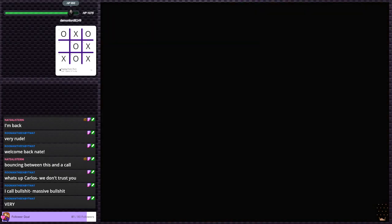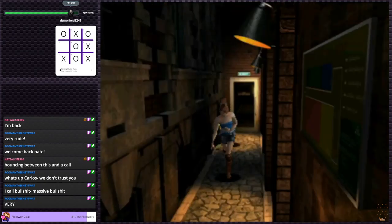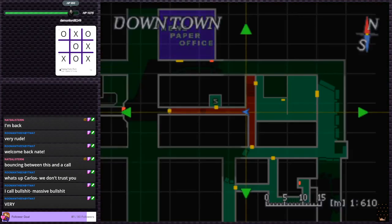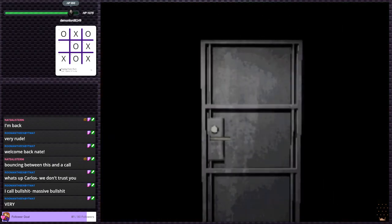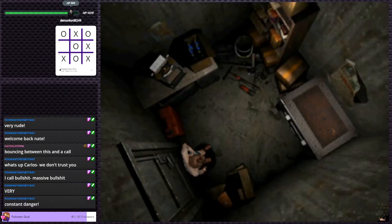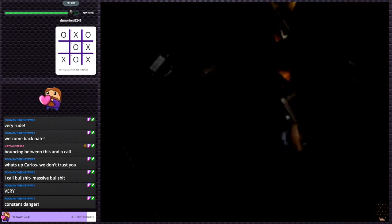The whole being chased by Nemesis thing in this game the whole time you're running around is a nice touch. That's a really nice touch for the game. I can't deny that. All right, so we can go back down here now, and then drop off all the shit that we picked up, and then we're going back. We're going back to the restaurant, guys. You can't stop me. Constant danger. Exactly, yeah. It keeps the suspense, you know?